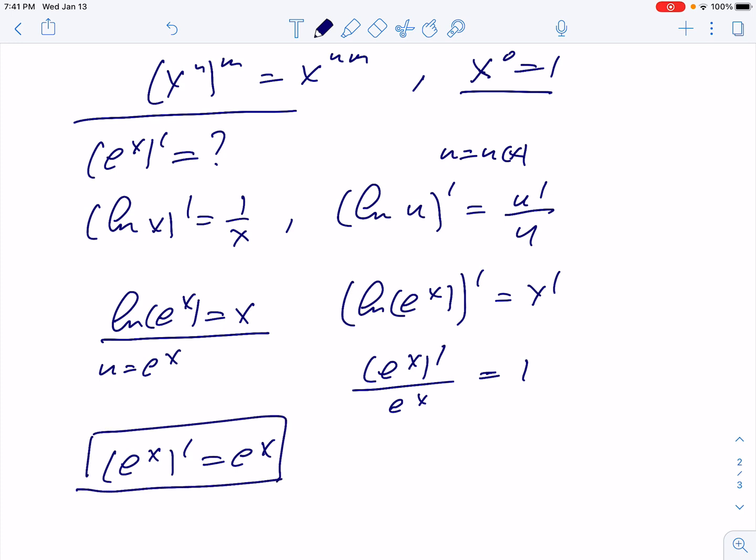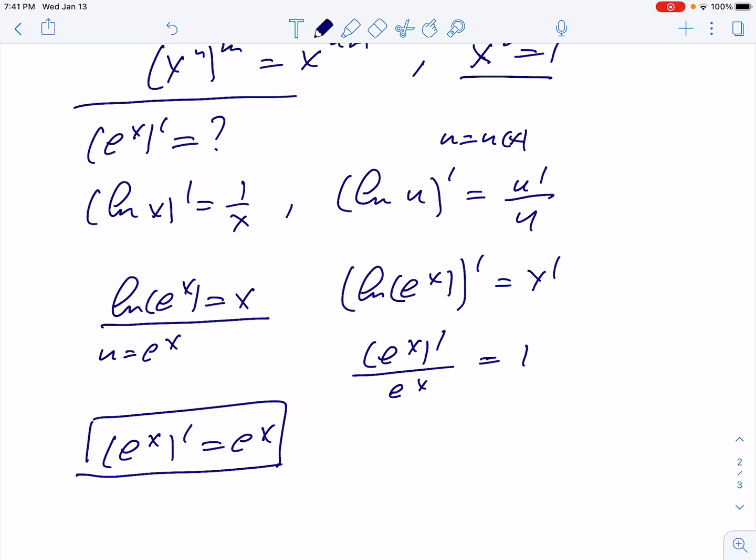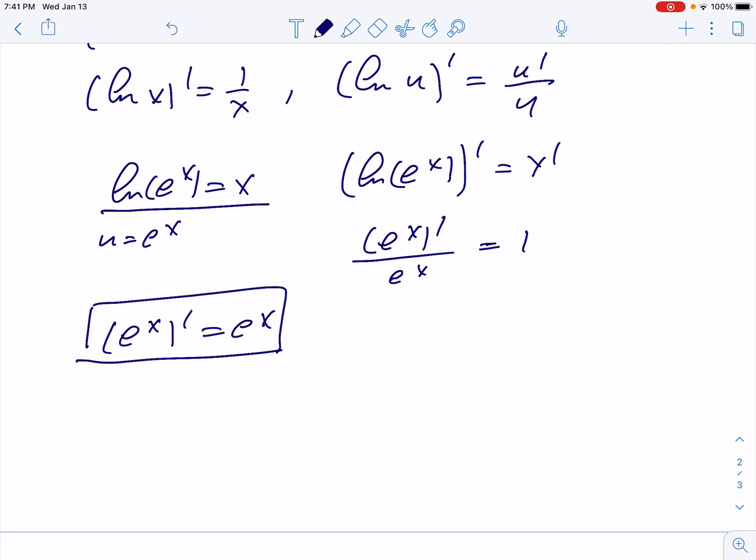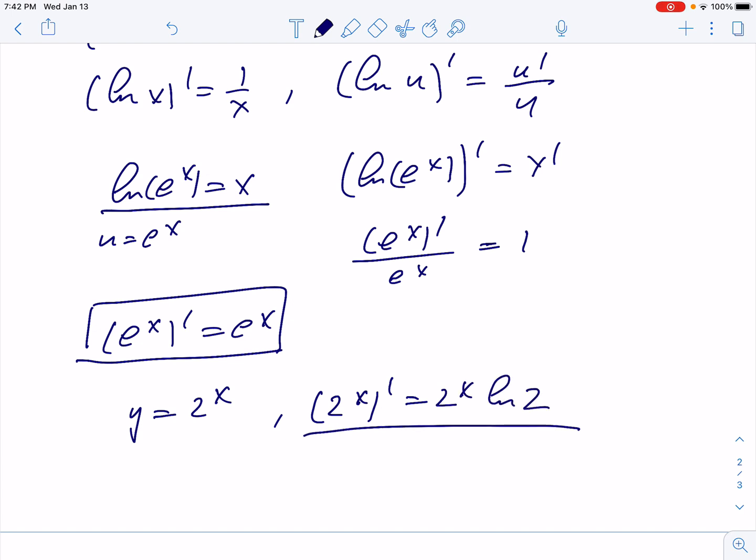A remarkable property. The function is the same as the derivative. This is the only function in the world that has this property. That's why the exponential function is so important. Later we shall study, very soon actually, other exponential functions. For instance, we can take the function y equals 2 to the x. It does not have this exact property. The derivative of 2 to the x will be 2 to the x times natural log of 2, which is something quite different. It's not so convenient.